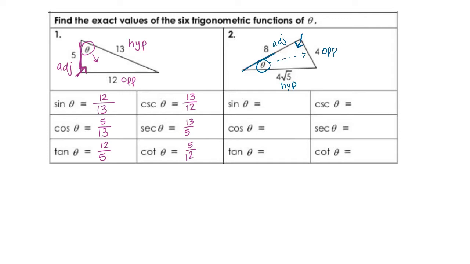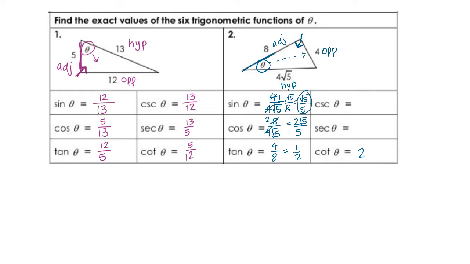So sine, again, was opposite over hypotenuse, 4 root 5. And we do need to rationalize here. We can cancel those 4's, and we're going to have 1 over root 5. Multiply top and bottom by root 5 over root 5, so we have root 5 over 5. Then cosine is adjacent over hypotenuse, 8 over 4 root 5. Again, we can cancel the 4 into 8, and then rationalize, which gives us 2 root 5 over 5. Tangent is opposite over adjacent, and that does reduce to 1/2. So very quickly we know cotangent is just going to be 2.